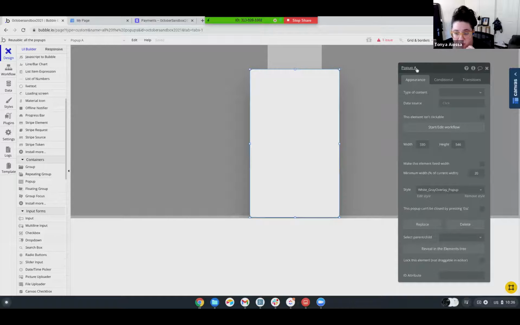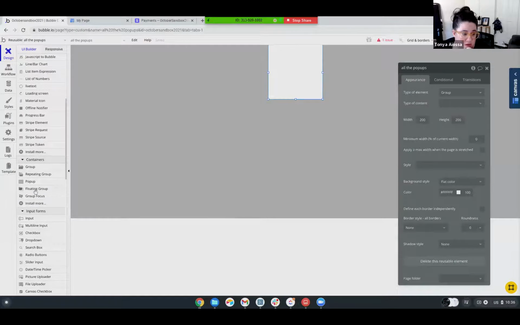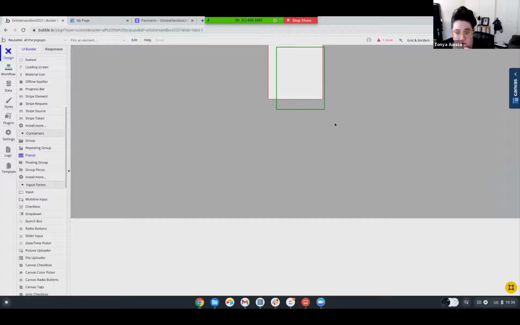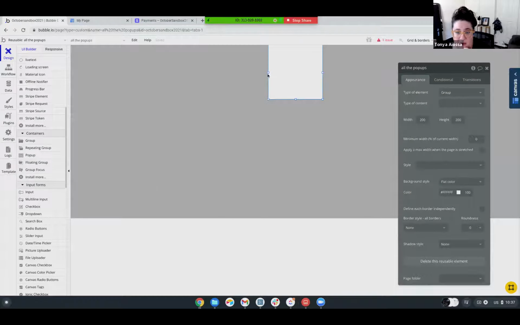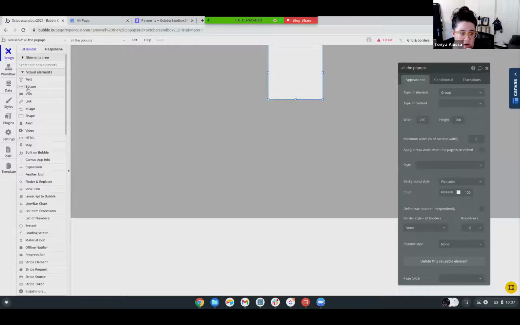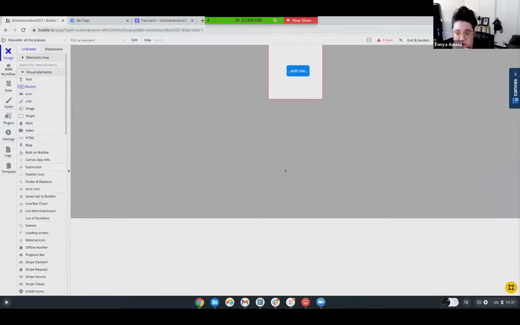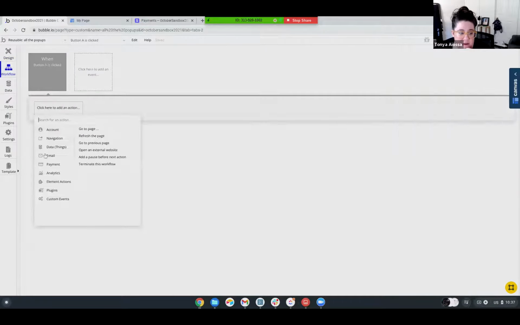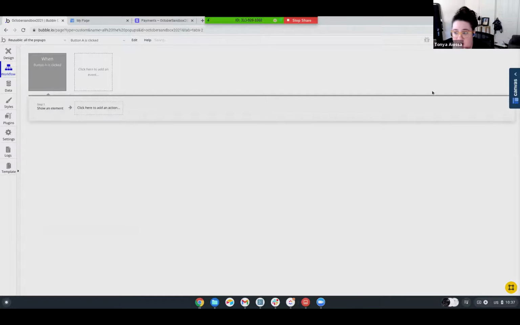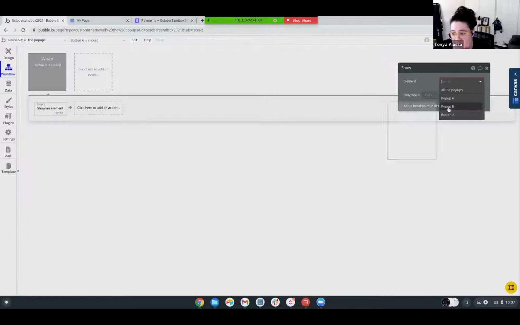So that's pop-up A. Then I'll make another one, click out of it and say pop-up B. Now I can make a button here on this reusable, and just like a regular page, if I want to, I can use show and I can grab pop-up A or B, right?